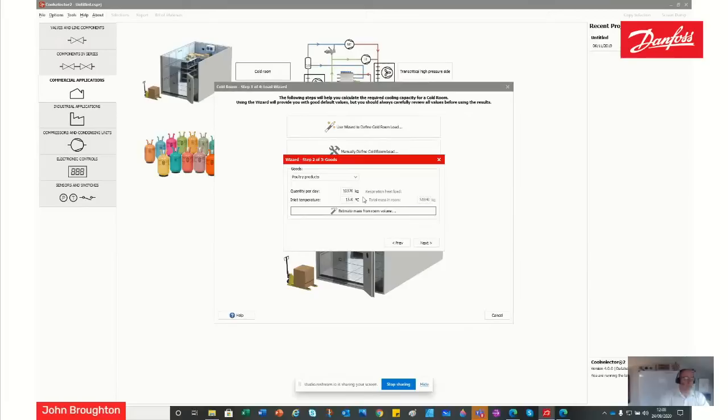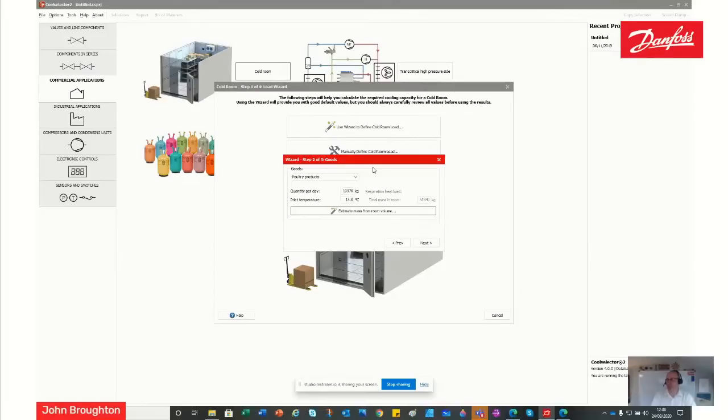And one way that I do it, which is very simple, is I look at the physical quantity that we want to store in that room. So we're saying 10,000 kilos of chicken. Now, if that is chicken breast or chicken meat, then you can do quite an easy calculation. A lot of it is available on the intranet, and it will tell you what weight per meter cubed you can get of chicken. Now, I know roughly it's about 600 kilos in a meter cubed. So you can then do a simple calculation, 10,000 kilos divided by 600, and that will give you the number of pallets in meter cubes that you physically need to store in that cold room.